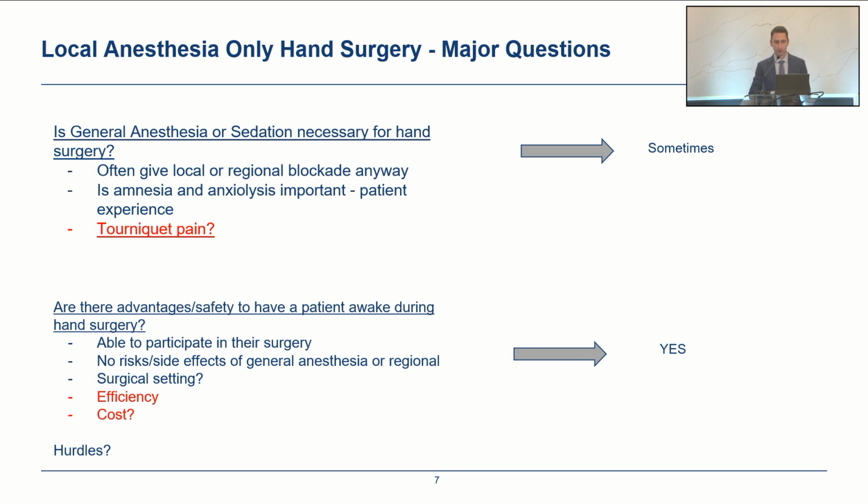Patients can participate in their surgery, which for various hand surgeries is beneficial, including tendon or fracture surgery, allowing the patient to move their hand on command, and you can see in real time the effect of your flexor tendon repair or your fracture fixation. The other benefits would be avoiding the risks of general anesthesia, so you don't have that grogginess. We'll talk about some more of the benefits of avoiding a general anesthesia in a few slides.